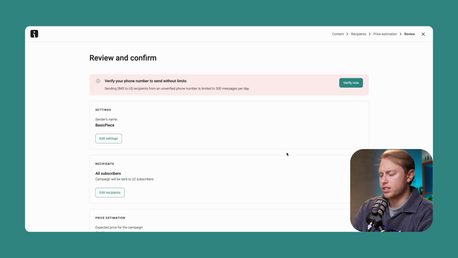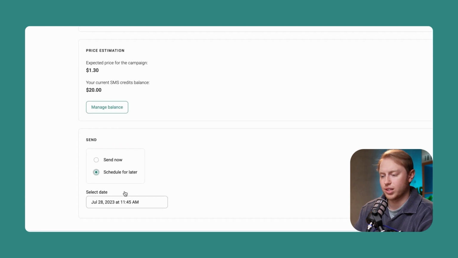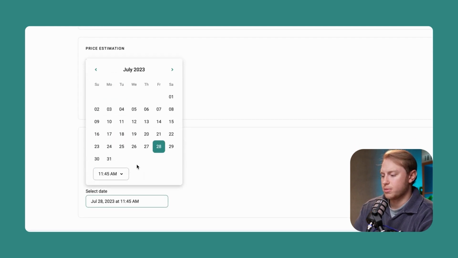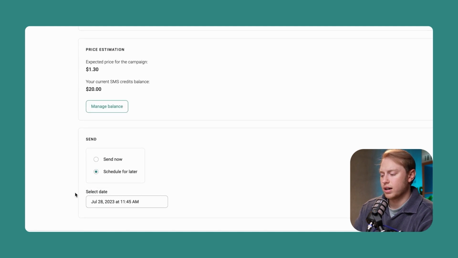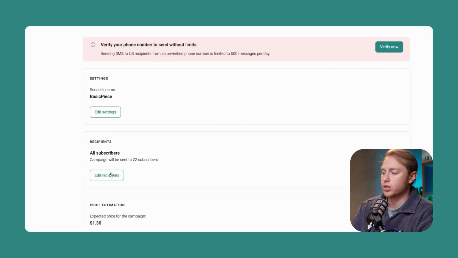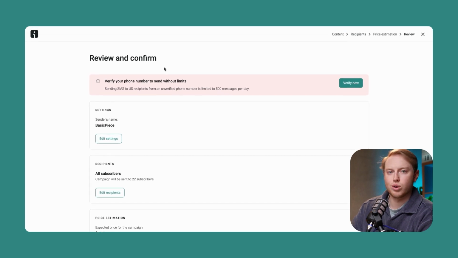And then we can send this campaign now, or we can schedule it for later, really any time in the year and any time of the day. That will be similar to email as well. You'll see this little red notice here that says verify your phone number. I won't go into this too much, as we'll have other content and resources available that go over SMS verification in depth.